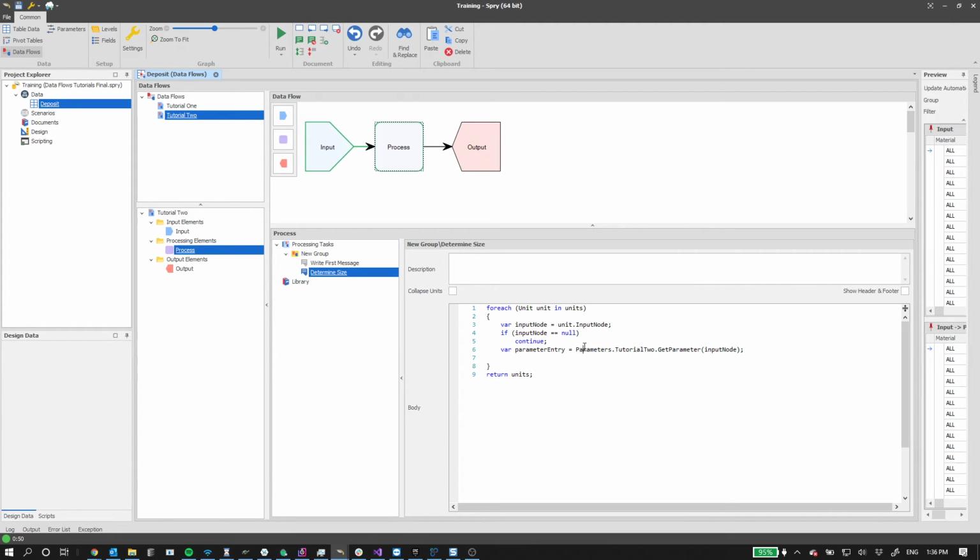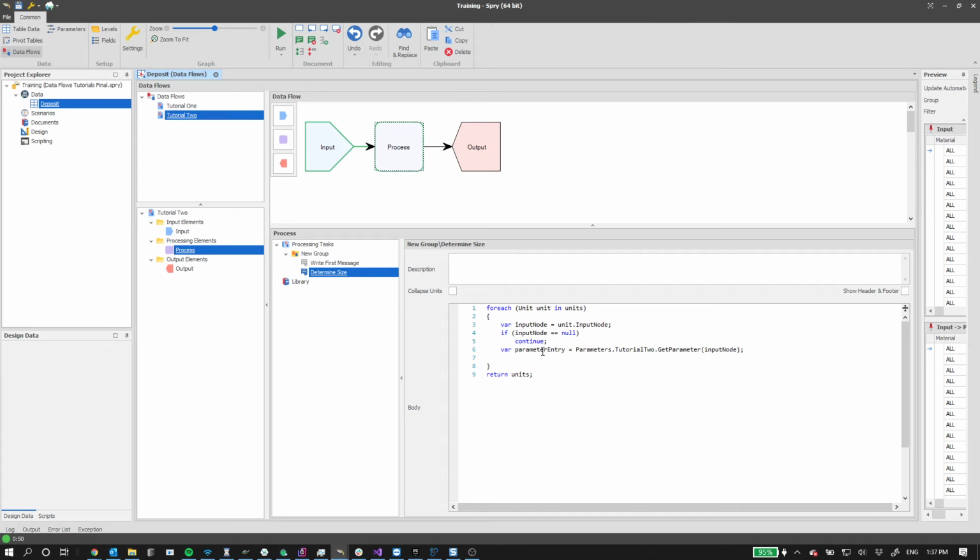To read a parameter, firstly go to parameters and then the code name, which is generally the name of the parameter without any spaces in it. Capitalization is important. So if you use capitals on your tutorial and 2, then you need capitals in the code. And then get parameter, and for this purpose, we're looking up the input node. So it seems like a lot, but for the purposes of the universality and flexibility of the system, it's a little bit of extra setup.